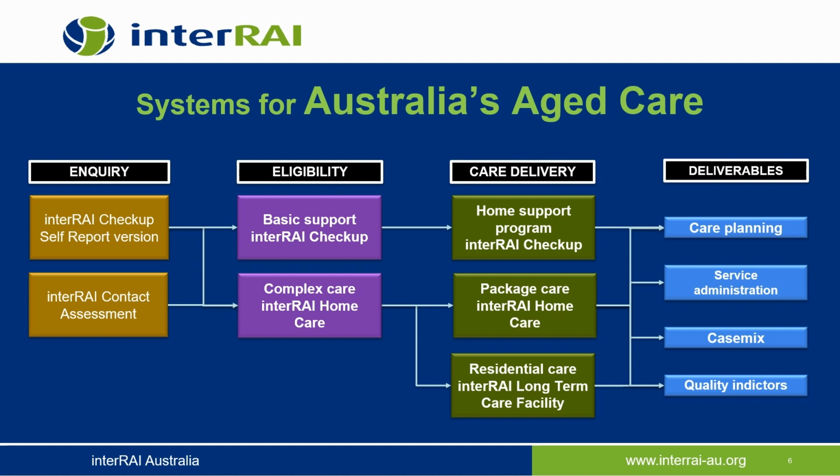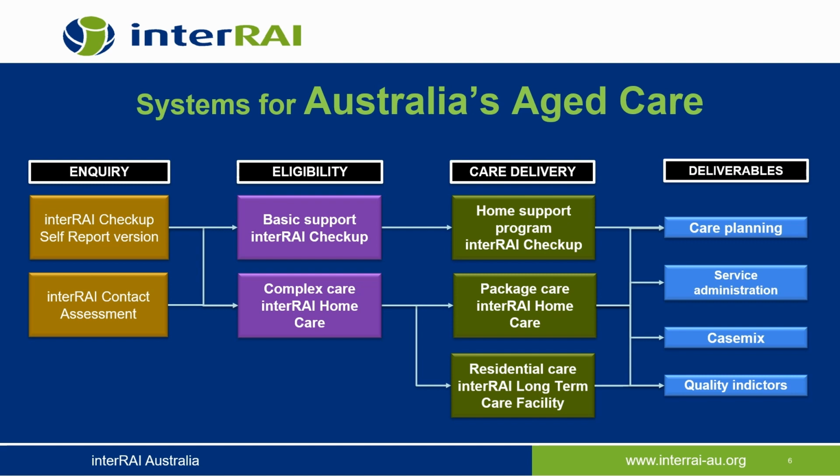Eligibility assessments are done by aged care assessment teams in Australia, and they have a need for a standardised approach to assessment. InterRAI has 2 tools that would be suitable for that process. One is called the interRAI Check-Up. It's a moderately sized assessment. It takes about half an hour to do. It would be most suitable for people that have relatively low complex requirements. For individuals who are potentially going to receive an expensive package or who may end up in residential care, the interRAI Home Care is a much more suitable tool.